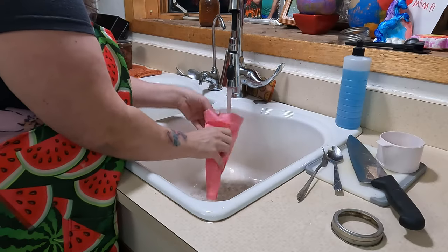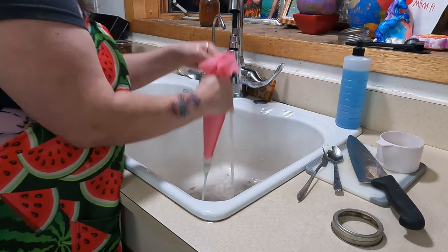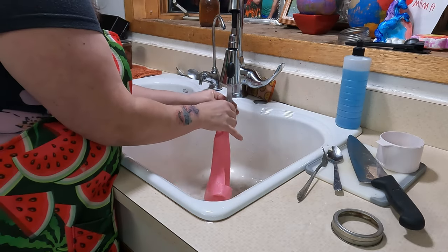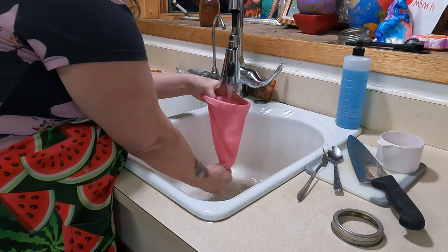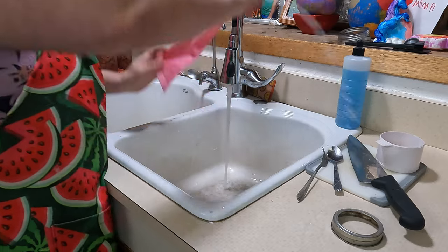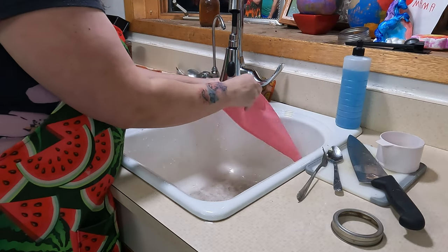Not too bad. These piping bags are really easy to clean. You just run them through with some hot water. I like to fill them and just kind of squeeze it out, force all that icing out. Make sure you get the tip and the coupler off. I also can just squirt a little bit of Dawn soap in there, and then you pinch one end in and the other and you shake it up and down, and that kind of helps scrub the inside of it. So they're not too hard.